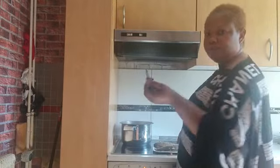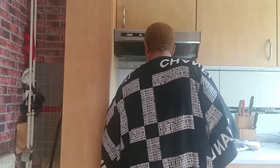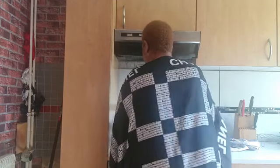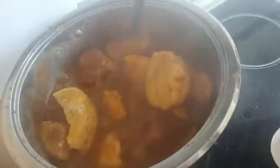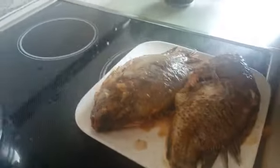I need to test the yam. See the yam. Here it's not soft yet. See the fish. To put them back, I don't want to check. Let me remove the fish. It's not really soft like that.